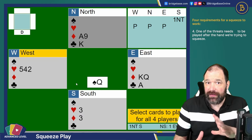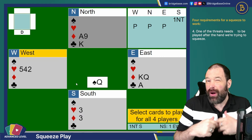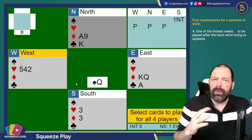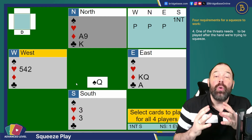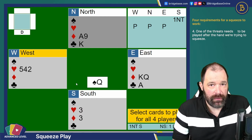So the last one is we need a threat over the hand we're squeezing, or after. Some people say under, some people say over. I'm just going to say after. We need a threat in the hand that plays after the hand we're trying to squeeze.